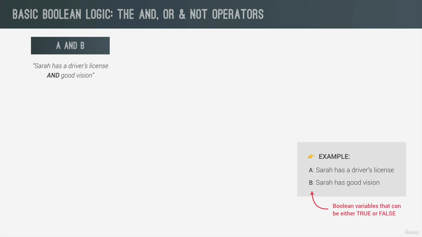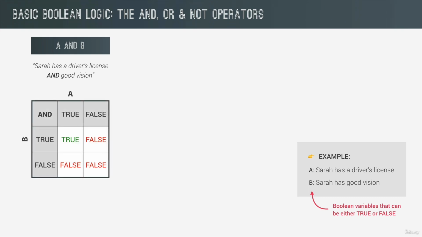Well, for that we use a so-called truth table, which looks something like this. Here we have the two possible values for each of the variables A and B, which gives us 4 possible combinations of results. And so then all we have to do is to plug in the value of our variables and get the result of the AND operation from this table. So what we can see from this table is that only if both A and B are true, the result of the operation will be true as well. And that makes sense, right? After all, it's called the AND operator.